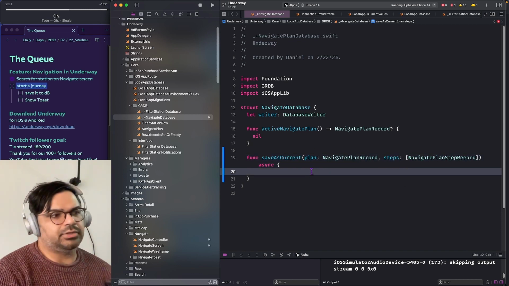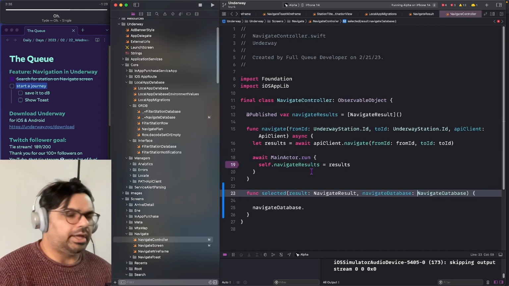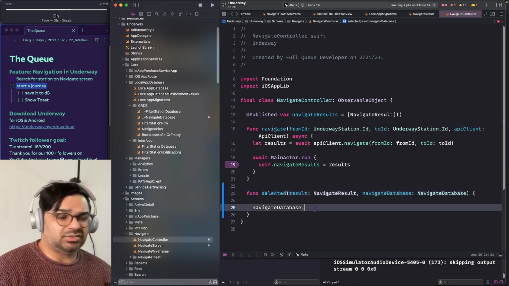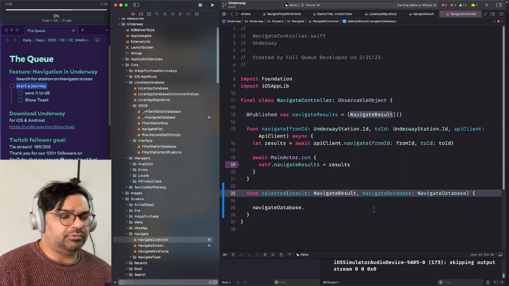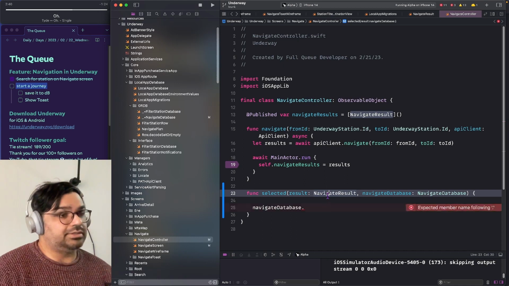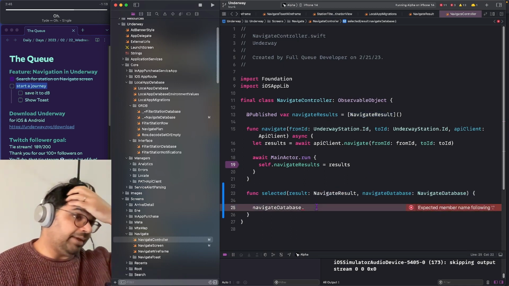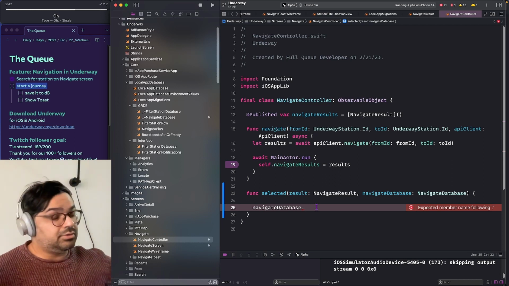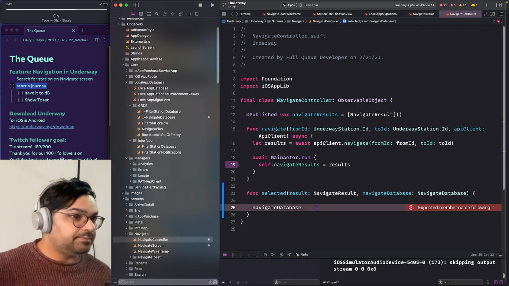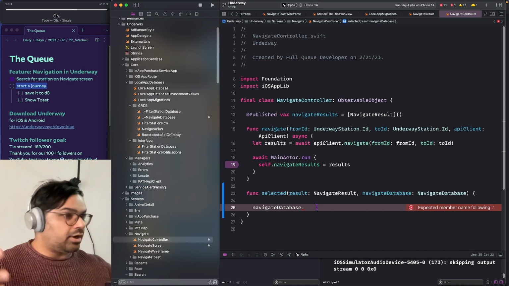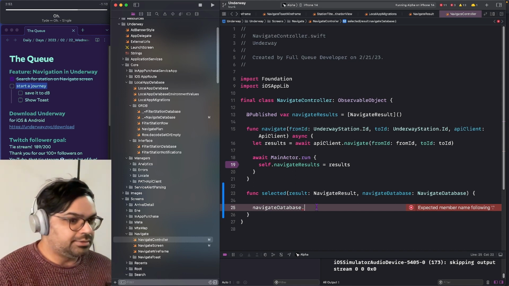I guess the conversion rests on this controller to convert this navigation result, the search result, into something that the rest of the app can use, which we still don't know exactly. We're still walking forward and seeing how it goes.